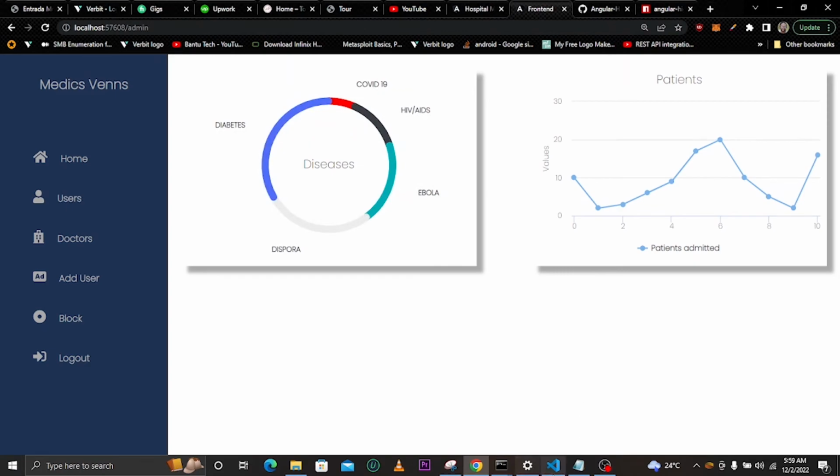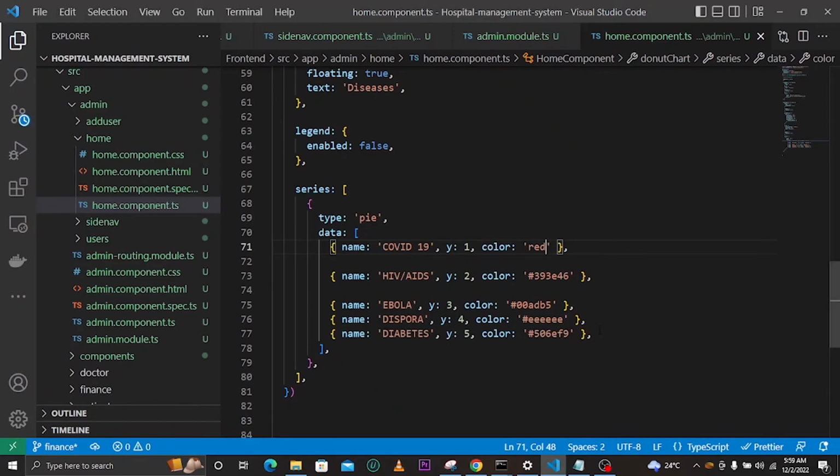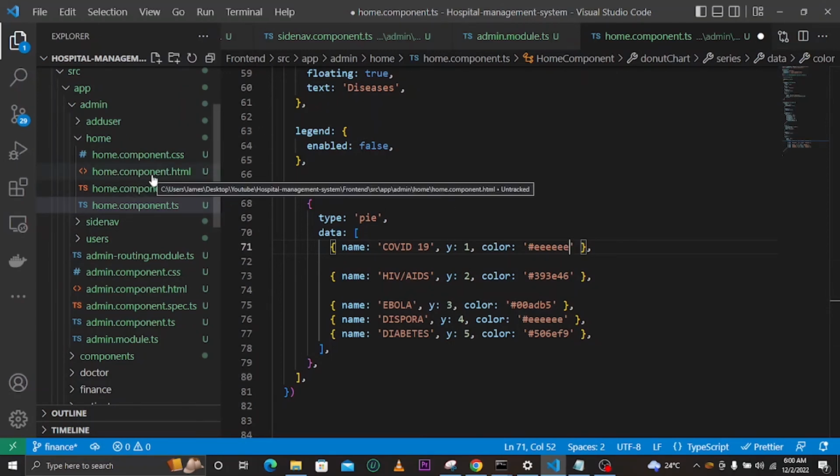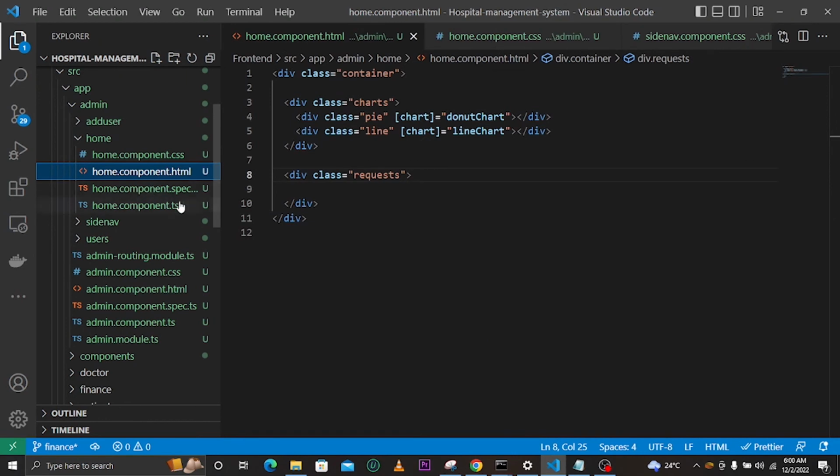So I can leave it just like that, but I don't want to have a red. So you can change that. And if you get this data from a database, now you can populate inside here. So play with it and know how you can add this chart. There are many charts that you can do using Angular Highcharts. So just go through it and understand how it is being used.